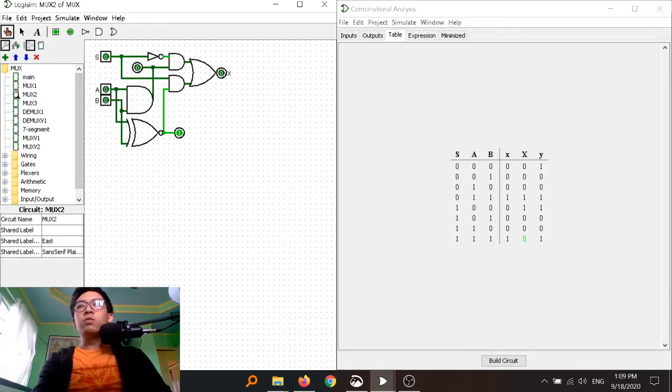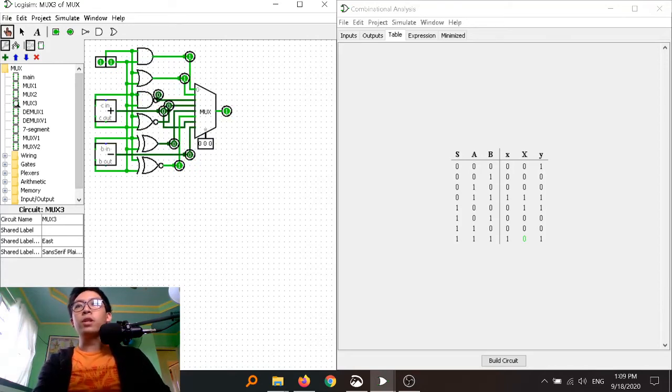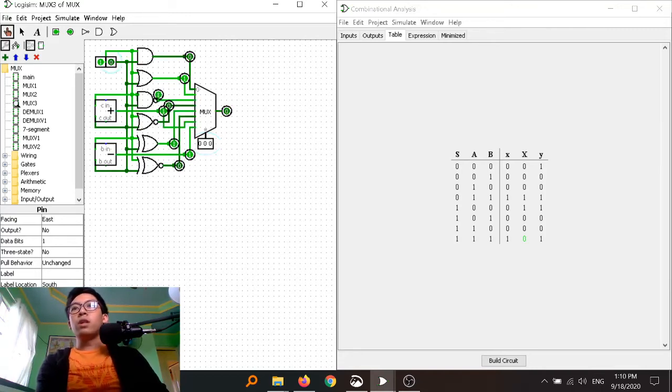It's like the second multiplexer, but we have different gates. We choose from a variety of gates, and it is a 3-bit multiplexer. You can see that it has 1, 2, 3, 4, 5, 6, 7, 8 inputs, since 2 raised to 3, the 3-bit, is equal to 8. So at 0, 0, 0, it returns the value for the first, 0, 0, 1, the second, 0, 1, 0, the third, and so on and so forth.